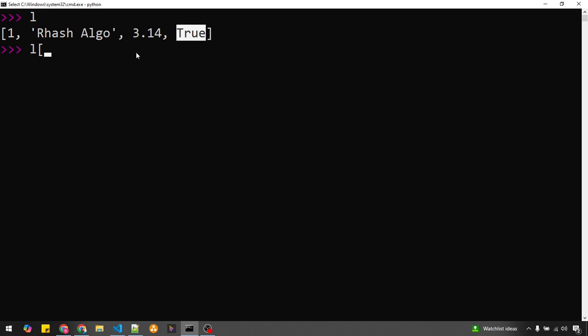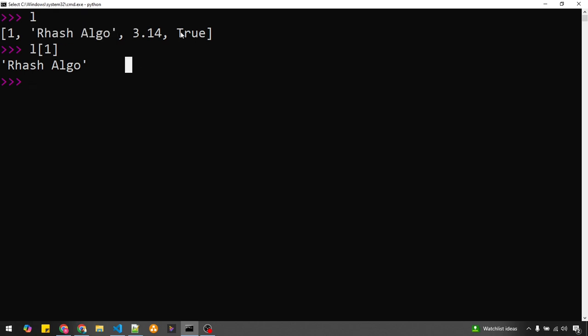That's because the number of elements needs to finish at index 3. The reason is index is starting at 0. Now if I want to access the element hash algo, what should I give? Index 1. That's how I got this string.